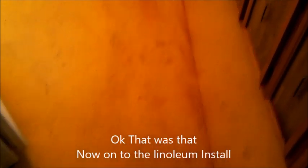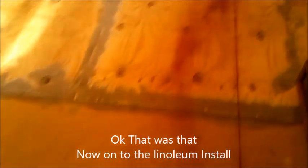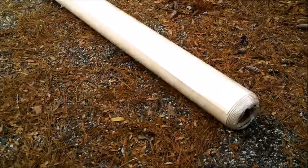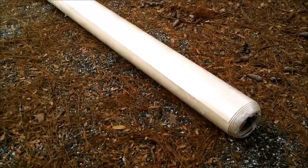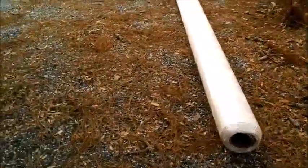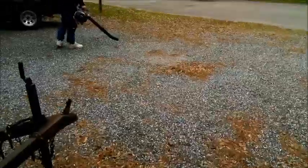Battery is almost dead again. Okay, so we've got the floor down. We got all the seams taken care of. Swept, vacuumed, and cleaned. Now we're getting ready to start the linoleum. All right, so next step, we're going to take that. We're going to roll it out. Over here.